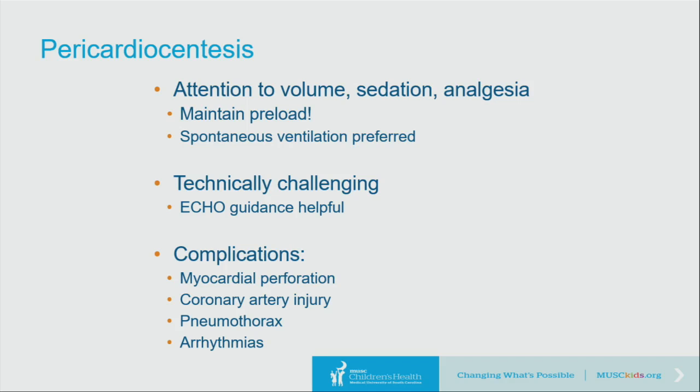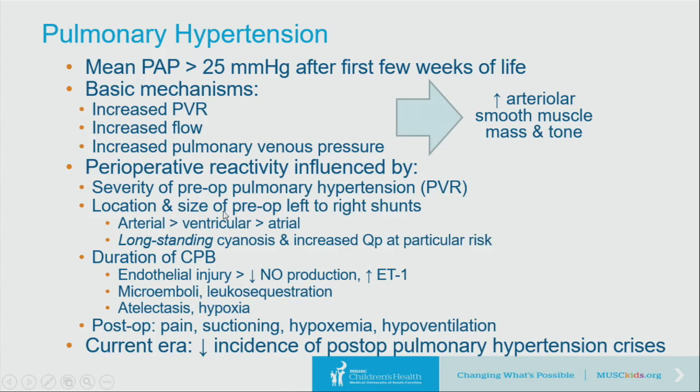Putting these patients to sleep and instituting positive pressure ventilation can precipitate cardiovascular collapse. So if you can do this with a patient spontaneously breathing with sedative agents like ketamine, for example, that may be beneficial. The potential complications that can develop from the procedure are listed on the slide there: myocardial perforation, coronary artery injury, pneumothorax, or tachyarrhythmias. So those are things to watch for in the immediate period after the procedure if you're monitoring the patient in the hospital with an intrapericardial drain.